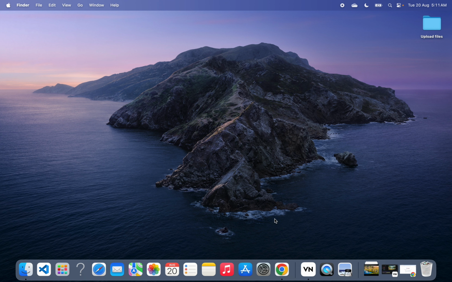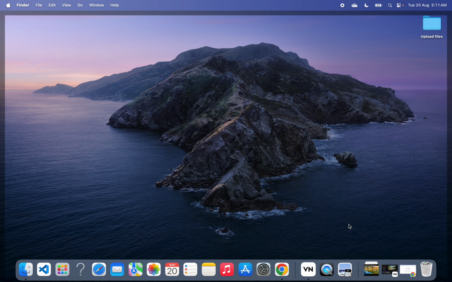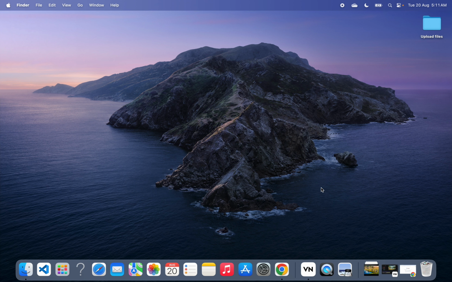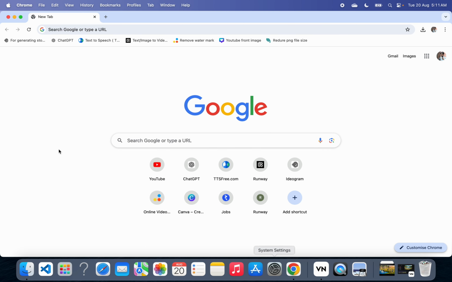So today I'm going to show you how you can remove a watermark from your video. Nowadays when you are doing video editing to upload your video into YouTube, you have to make sure there is no watermark in order to get monetized. So for that we use some of the tools to remove the watermark, and there is a very useful tool which I am going to show you today, and I'm sure it's gonna help you a lot to remove the watermark from your video, and it's gonna be very simple. So let's get started and I will show you how you can do that.